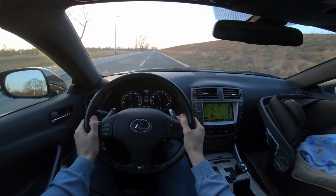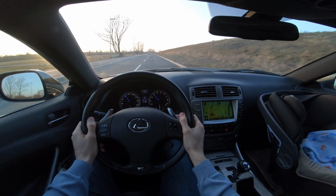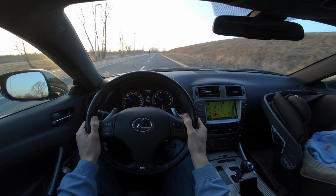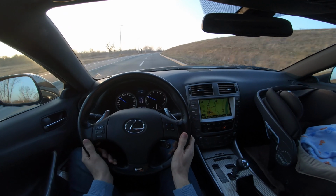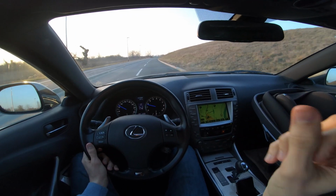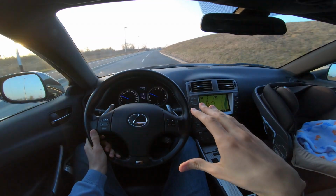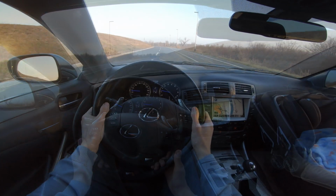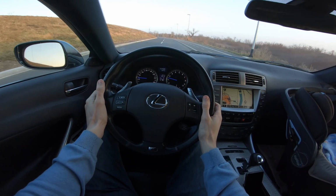Oh, it's pulling so badly. I'm braking. Wow, I mean, this car is so amazing. If you're looking for a used car that has speed, handling, and comfort, this is one of those cars you want to check out. Definitely.